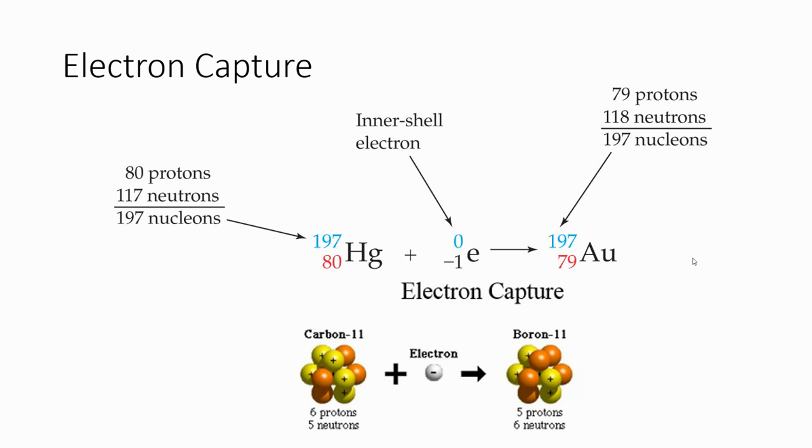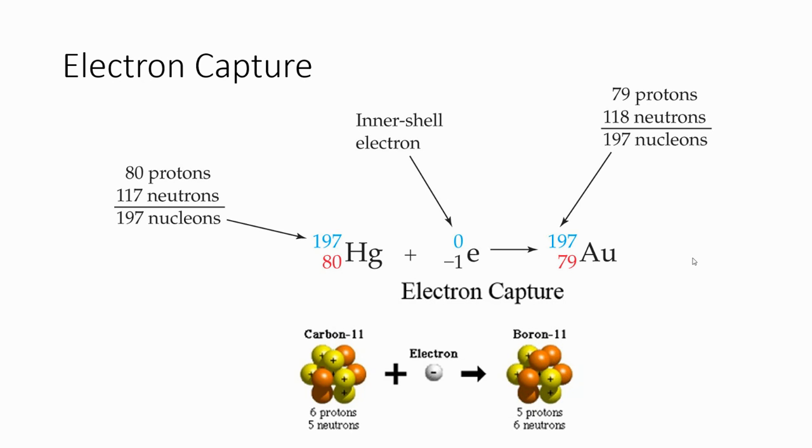In this video, we're going to talk about electron capture. This is very unusual compared to what we've seen in previous examples. In this example, we notice that we actually have two substances, two particles on the left-hand side of the arrow and only one on the right. And that's because in this particular example, electron capture, nothing is ejected from the nucleus. In fact, the nucleus takes something from outside and pulls it in.